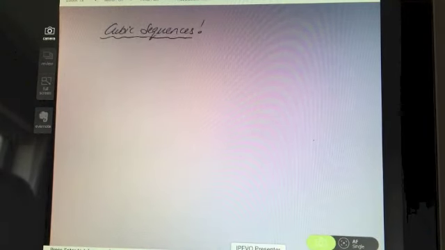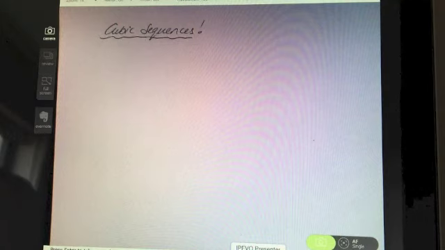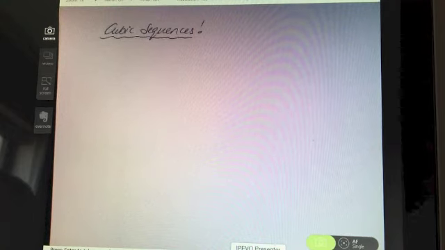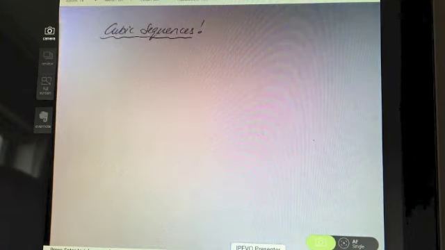So, Leaving Cert high level students need to be familiar with cubic sequences as well. So it's very useful to look up the video on quadratic sequences first. That's going to just refresh your memory quite nicely to set us up to how we actually work with cubic sequences and find the nth term of these. So let's take, for example, the following cubic sequence.